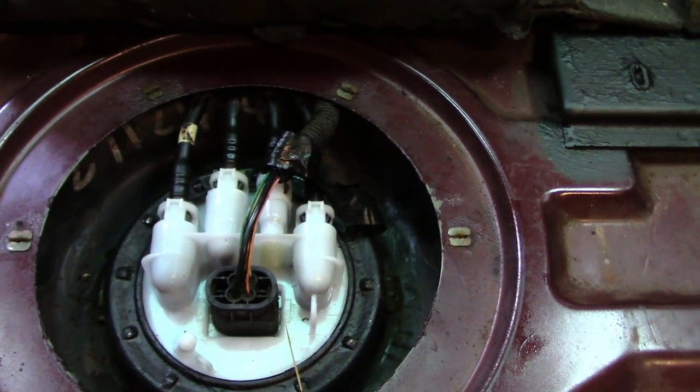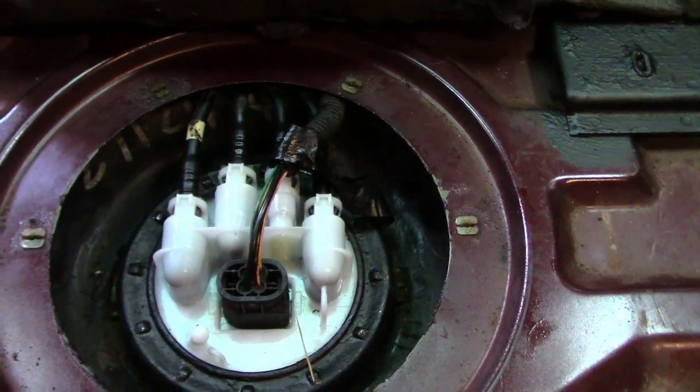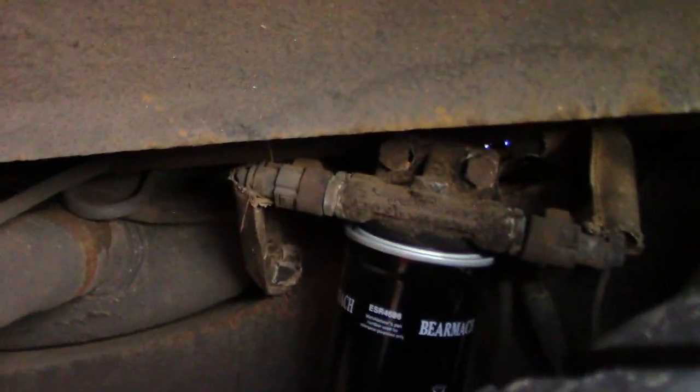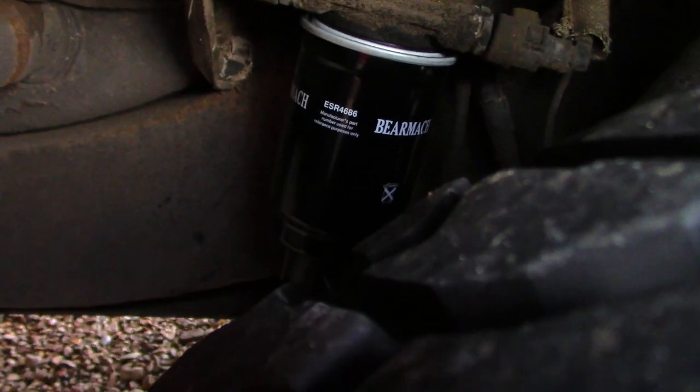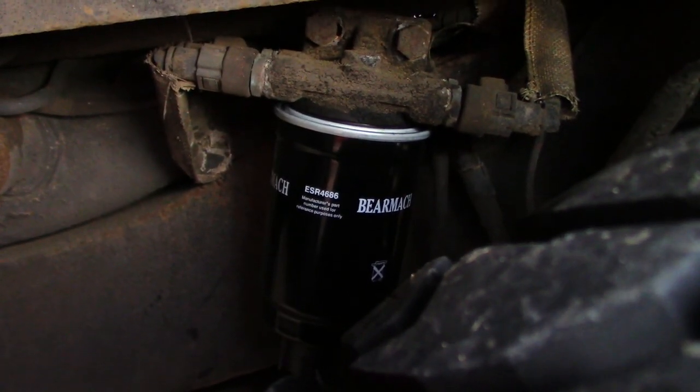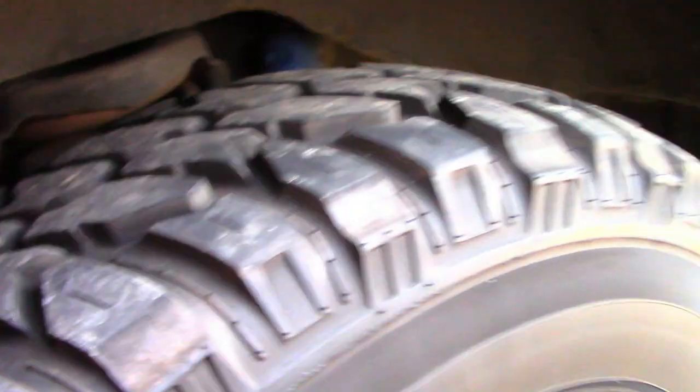So like I said, we're now going to leave that to purge. So we've got no leaks there, so we'll just check the fuel filter, and she's nice and dry as well, so we've got no leaks. So hopefully once that's purged, we should be ready to fire her up. So let's let that finish and I'll come back.